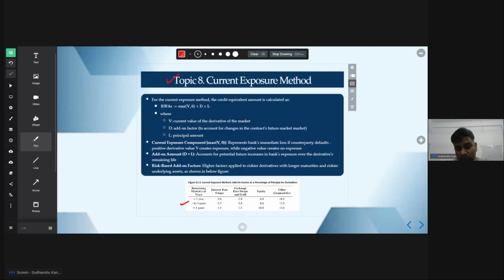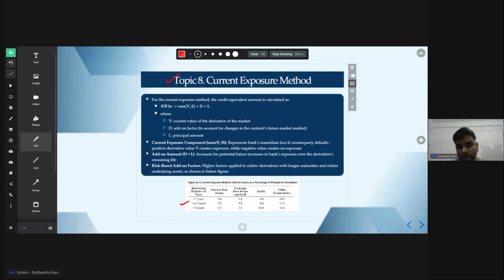To go from CEA to RWA, you apply the counterparty risk weight. For an OECD bank, you apply 20%. For a corporation, you apply 100%. So the OECD bank RWA becomes 0.675, and for the corporation, RWA becomes 3.375. Why? Because the weights are different. The total bank RWA is the on-balance sheet RWA plus the off-balance sheet RWA, summed up together.